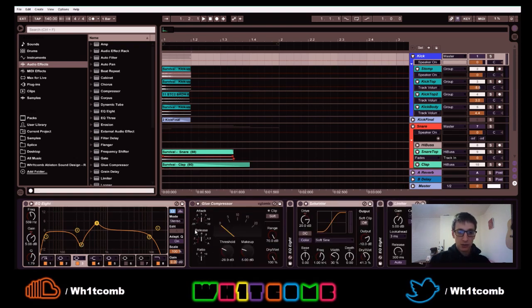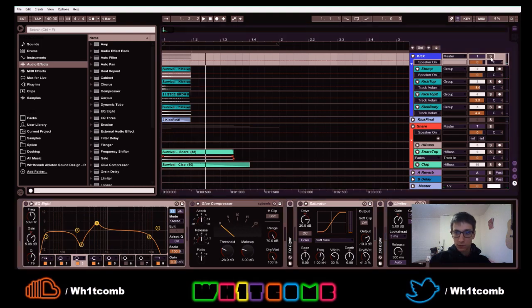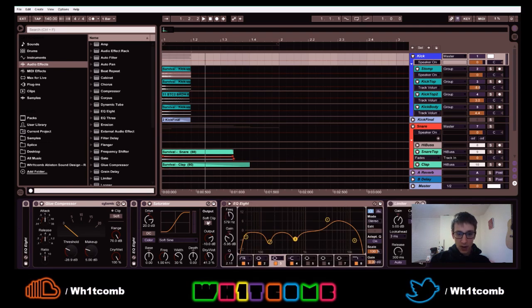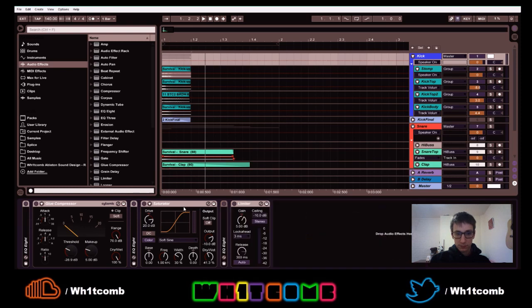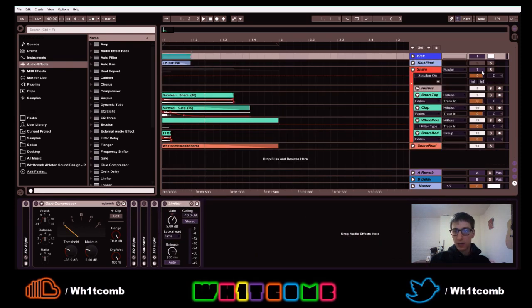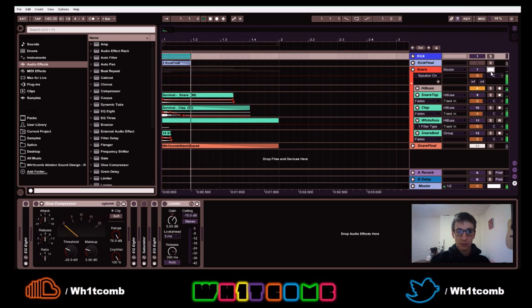Then, like I mentioned earlier, we have a glue compressor, and then another EQ just for taste. And then a saturator, an EQ8 to boost more in that top end, and then a limiter. And these are what make it loud. Okay, so then with the snare sample, here's my final sample.